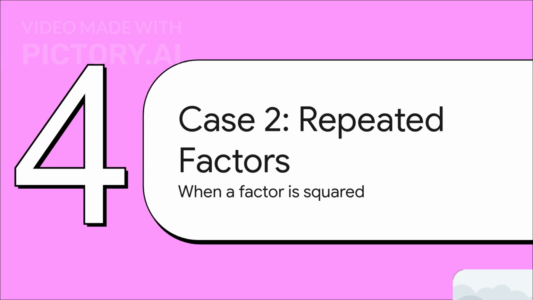All right, you've got case 1 down, but what happens when things get a little repetitive? I mean, what if a factor in the denominator is squared or cubed or raised to some other power? Well, this is what we call a repeated linear factor, and it's our case 2.